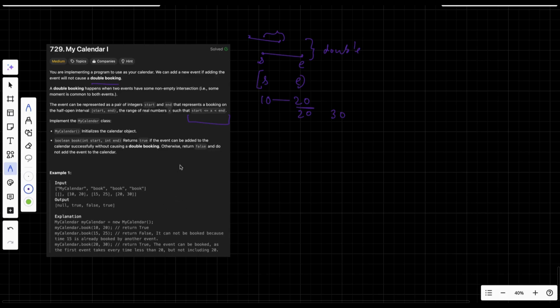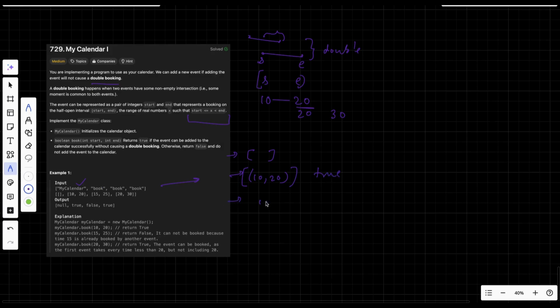Now let's go through an example. We have my calendar, we have initialized our calendar here, then we book the event 10 to 20. Currently our data structure is empty while initializing, and now we add 10 20 to it, which doesn't have any overlap with anything, so it will return true.